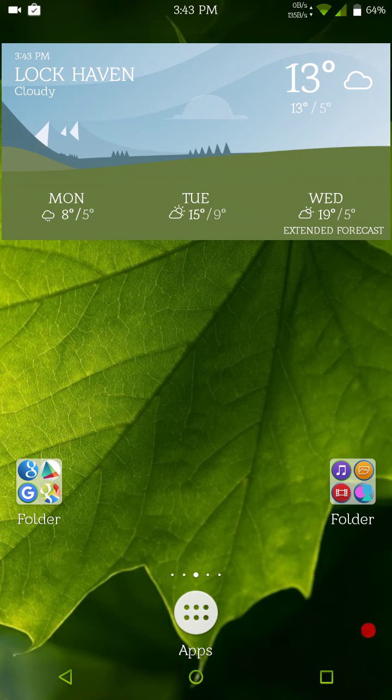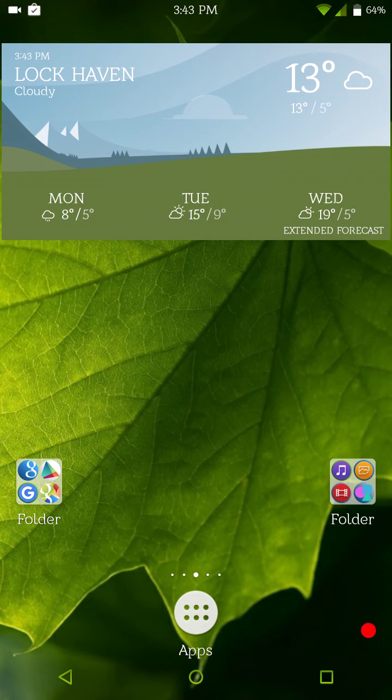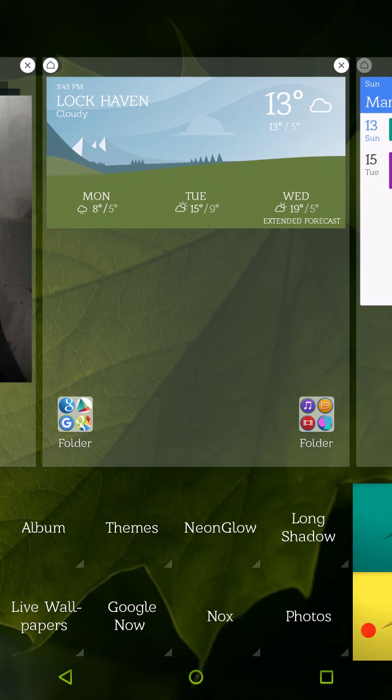Another feature about this, real quick, is if you pull down from the center of the screen, it's going to give you your suggested apps, which is a kind of cool feature, and you can search your apps, which, like I said, is a really cool feature to have. I didn't go through this, I usually do, but if you press and hold on the screen, this gives you your options for widgets, your wallpapers, your settings.